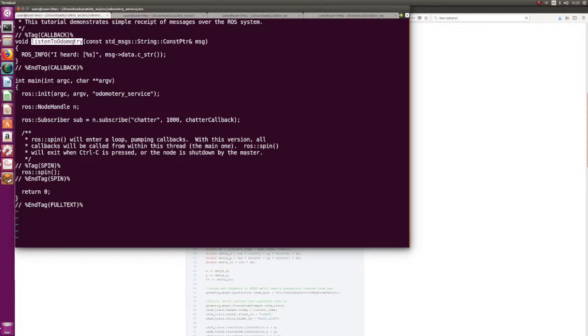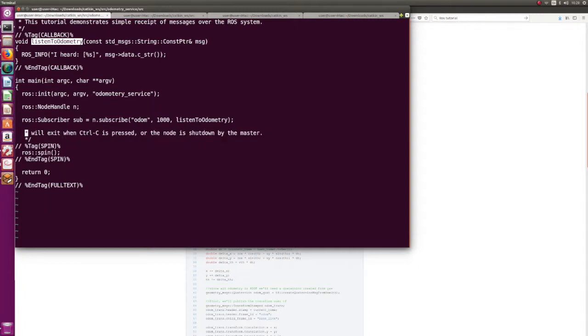And this name of the callback is what we're going to use when we subscribe. So when we receive messages on the topic, we'll go there. And remember, our topic is odom. We're wrapping up the topic odometry as a service.